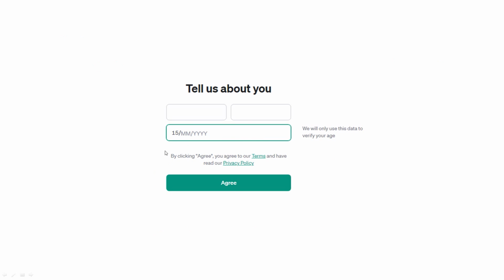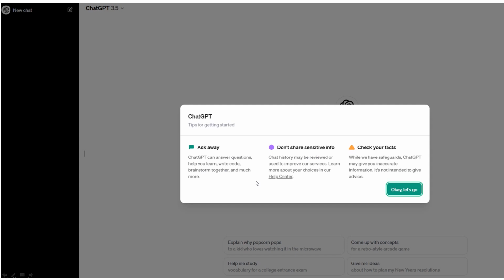On this step, you need to fill in some information about yourself. That's your personal details, like your first name, your family name, and your birth date. It's simple, and finally we click the agree button. Okay, finally you have set up your ChatGPT account, and you log into your account, and you can ask questions to ChatGPT. So it's great. We just click OK, let's go.